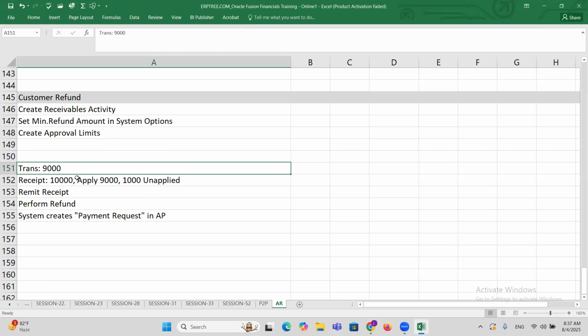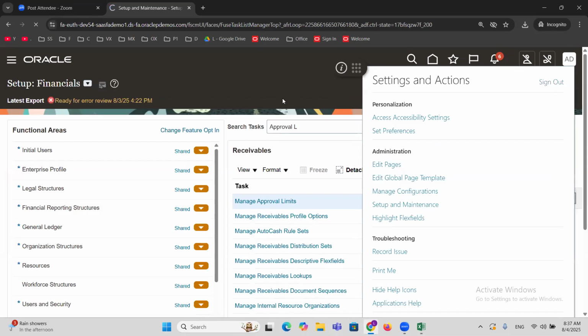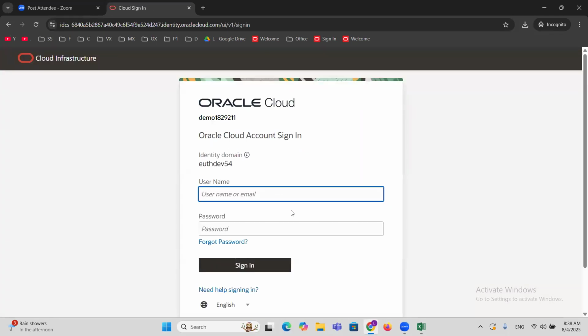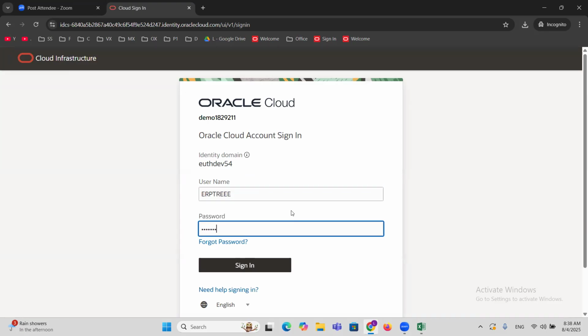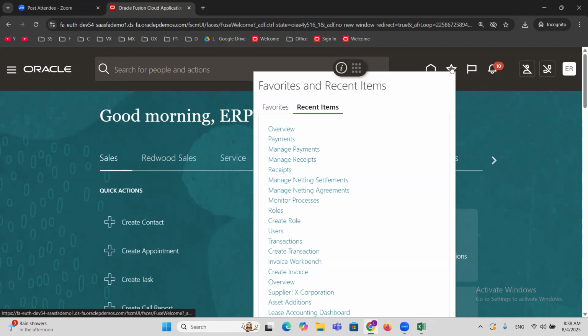Now we'll create the transaction and we'll execute the process. Say create transaction.